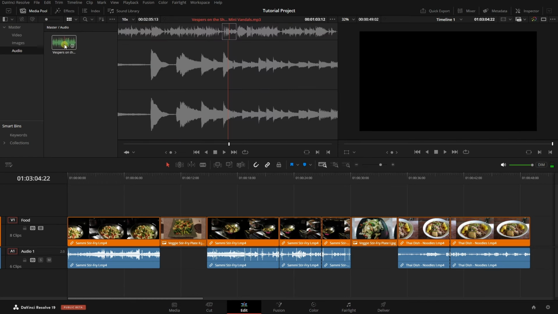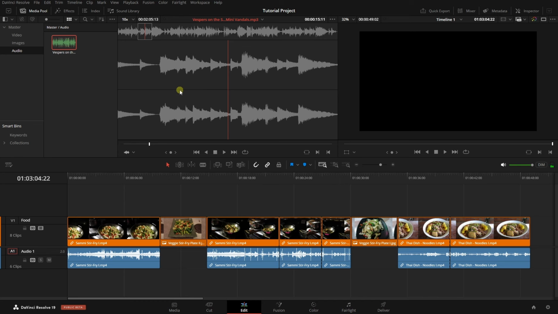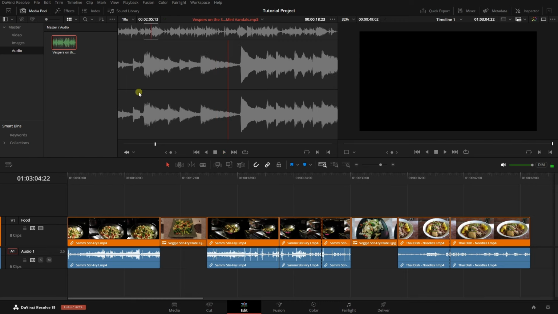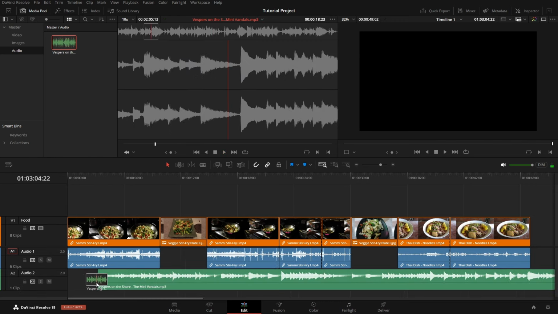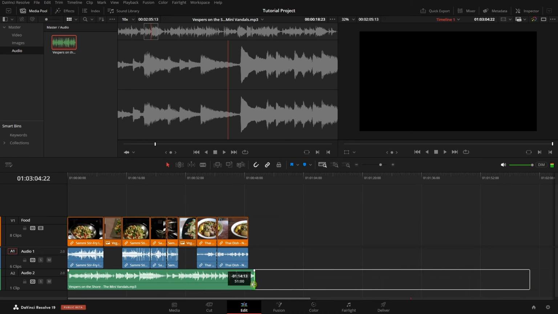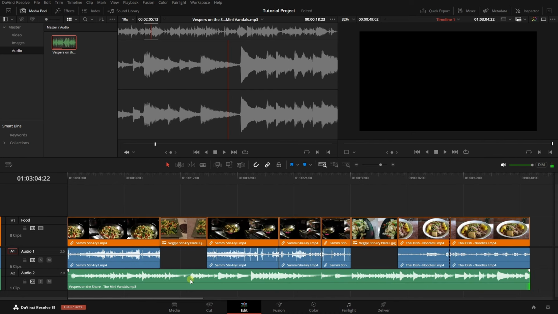I can also double click to make that stay in our source viewer and use the space bar to audition that. Then I can click, hold, and drag and bring that in like so. So we have an audio track that we'd like to import into our project.